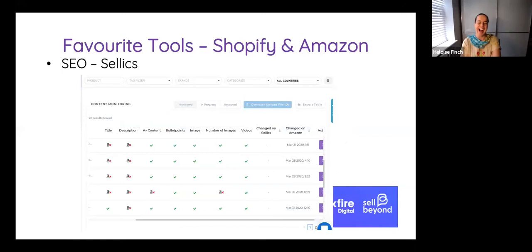Crumb. That is painful. Another awesome thing with Selix, and it's a bit of a lateral move on my part. I do love this tool, and I'm certainly not getting any money for telling you this. Selix will help with SEO, so they will allow you to do an audit of whether all bits of your product content are optimized: the A+, the description, the title, the bullets. When was it last changed? And has it been changed through Selix? This particular client hasn't been doing very much since lockdown. Understandably, there's a bunch of content that needs to be updated. Selix will give us an overview of that and let us do it at scale.